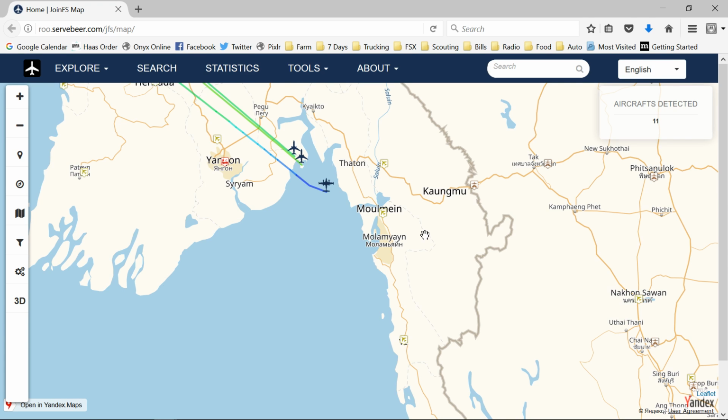What are you coming up to, the coast of Thailand now there, Moondog? Is that what that is? Yeah, it is. I recognize it. I've flown over it enough. I'll be right back. I need a refill. Oh, no. Big ass Delta. Ugh.